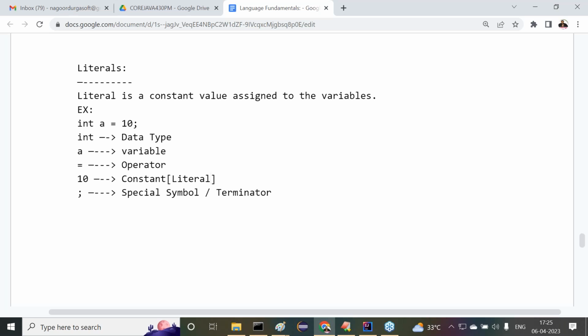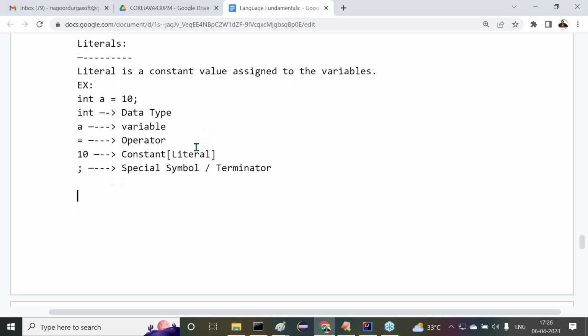All right, sir. Now leave this one. Finally, we understood what exactly the meaning of a literal is. Okay, good, nice. After that, how many types of literals are available in Java? How many types of literals exist in Java? What is their purpose? We have to understand all these points.